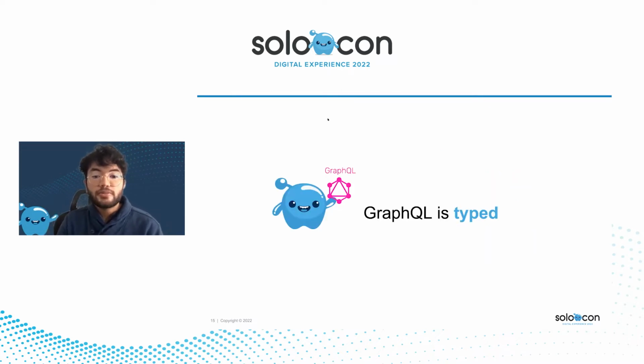Now you may be wondering, how do we construct these queries? Is there any way of knowing what the data model is like? For example, REST APIs can be defined using the OpenAPI spec, but there's no consistency across all REST APIs. So how does GraphQL solve this? Well, GraphQL is typed. It provides first-class support for API specifications through its type schema.